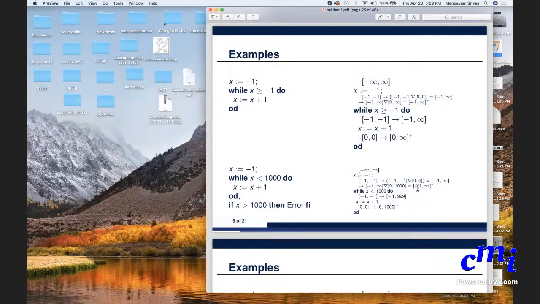And that's why when you use that and then propagate it on the exit edge, you end up getting 1000 to infinity.